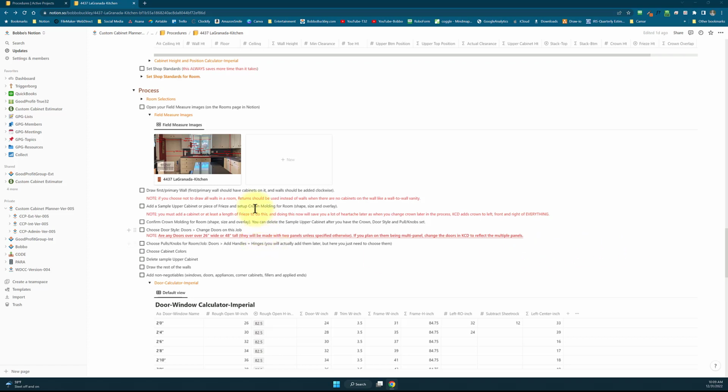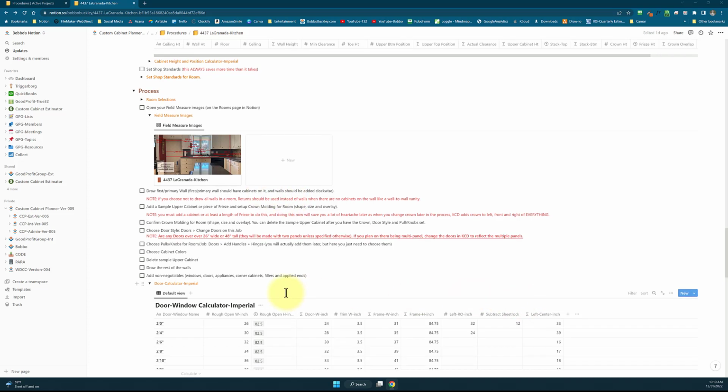Then I want to talk just briefly about these red notes. We want to use these everywhere they're needed. Anytime someone comes and asks you a question, the objective would be to answer their question, but then go put that answer into your procedures so that the next person that has that question already has the answer. So that's what all these red notes are, trying to answer somebody's question before they ever ask it.